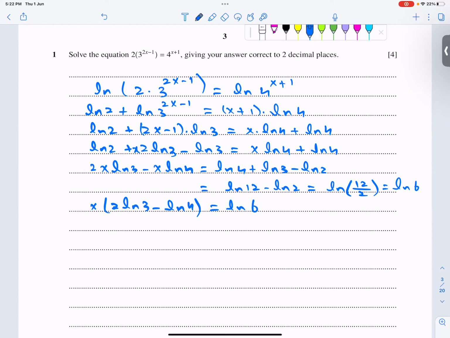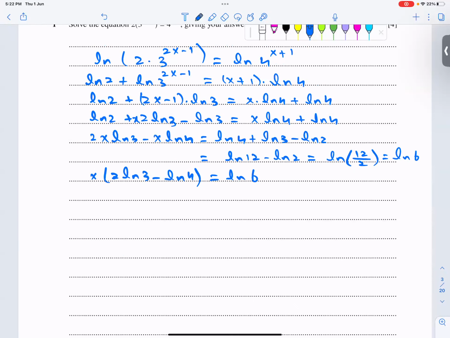I'm doing this step by step because when you do integration questions, many questions require you to convert an expression into a specific form. For that reason, I'm going to apply all the properties and I'm combining the lns, using the properties of ln. So left side will become ln of 3 squared. You will bring this 2 onto the power of 3. So this will be ln 9 minus ln 4 is equal to ln 6.